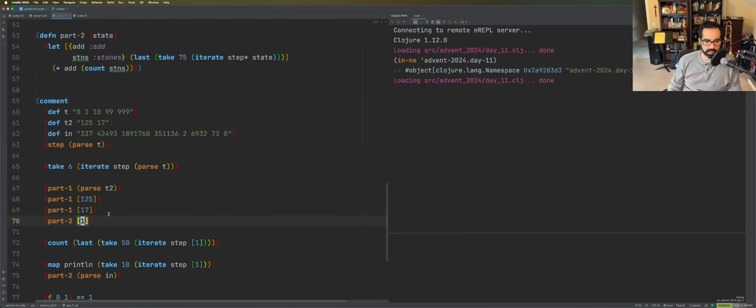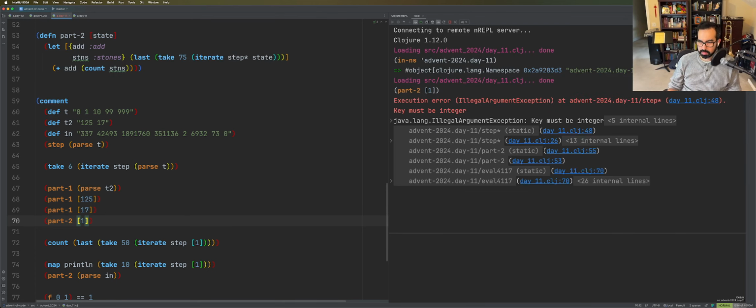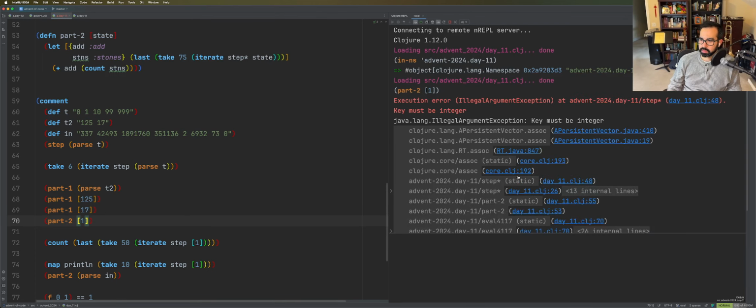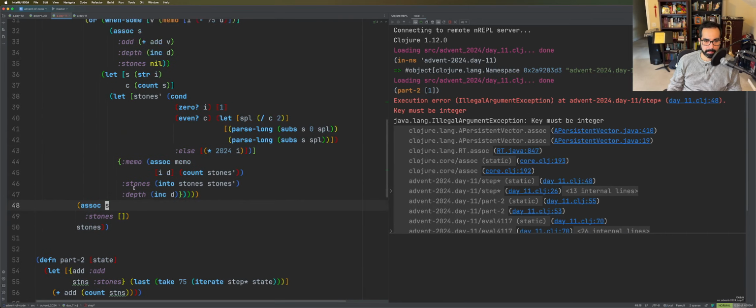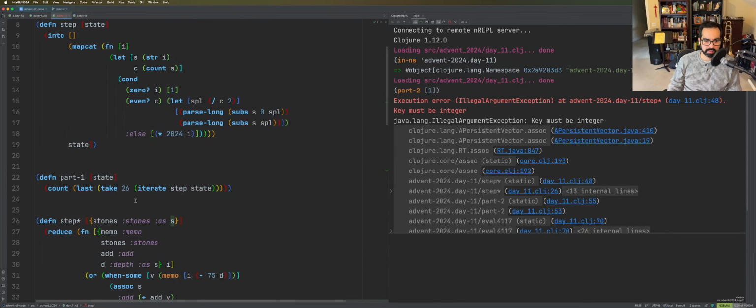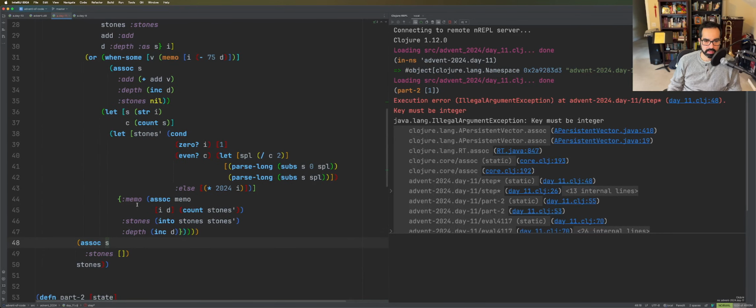All right, can I do part 2 of 1 now, which ought to be the easiest. This returns a map. This returns a map.